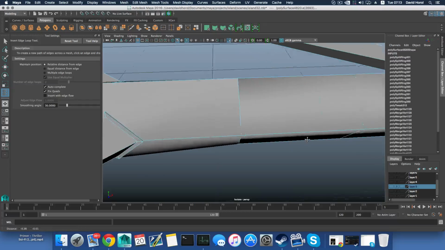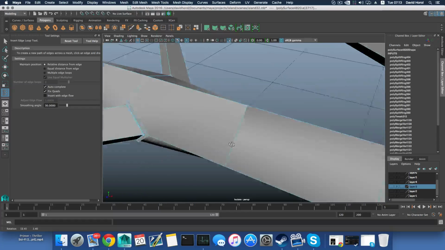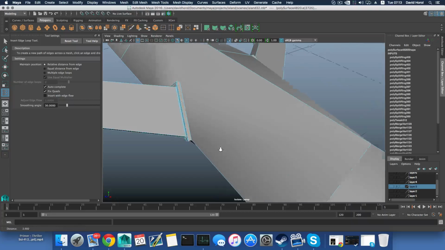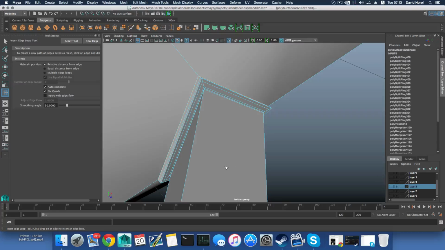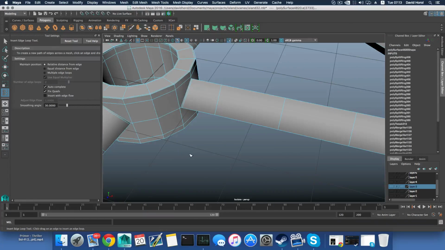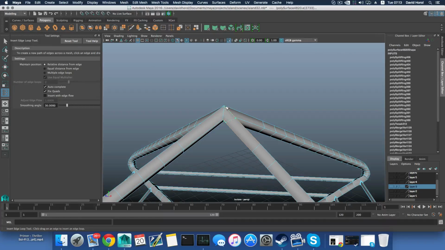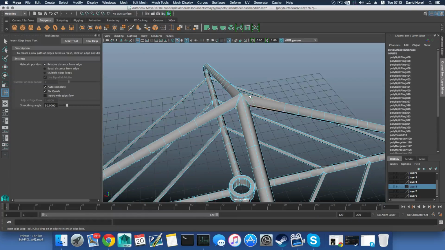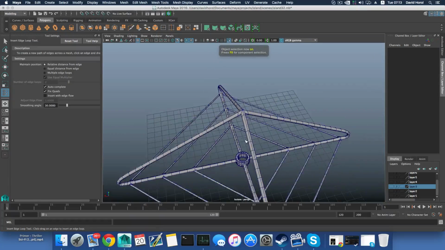Okay, but do them one by one, take your time. You could have done this earlier, but it's the same, I guess. Well, it wouldn't be the same if you did them in one section earlier, because then they were all duplicated and you wouldn't need to deal with each one of them, but that's not bad. Let's do this one, that one, this one, that one. Press F8, bring it back to object mode.